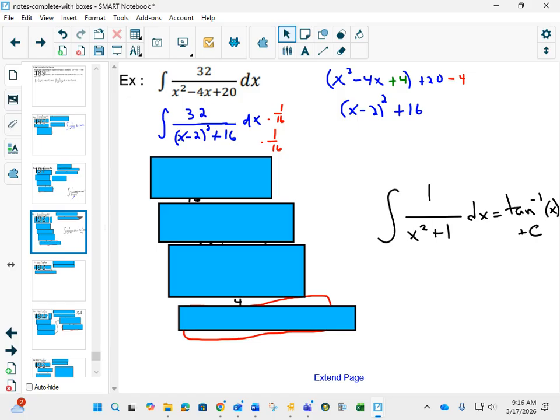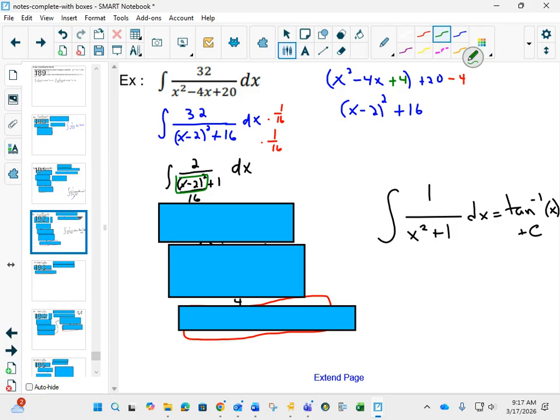So if I multiply the whole top by 1/16 and I multiply the whole bottom by 1/16, what does that do? That changes it to the plus 1 that I wanted. But do you see that now you don't just have something squared plus 1? We now have something squared over 16 plus 1. So I need to also move that 16 into the square. Does that make sense? Right now, this is the only thing that's squared. But in my tan inverse, the whole thing needs to be squared. So I need to somehow combine those things into something all squared.